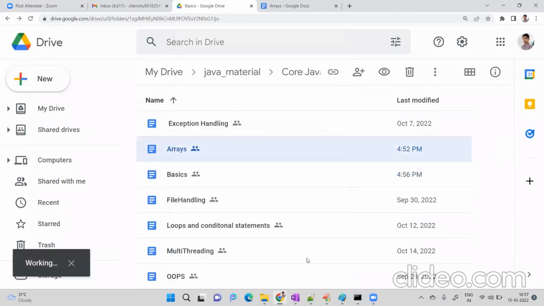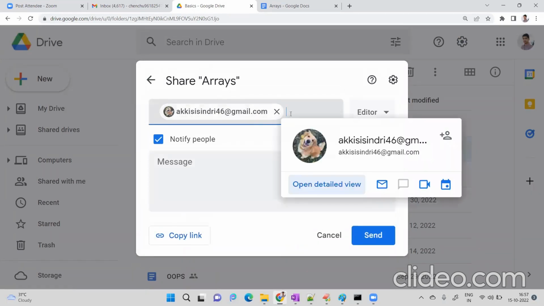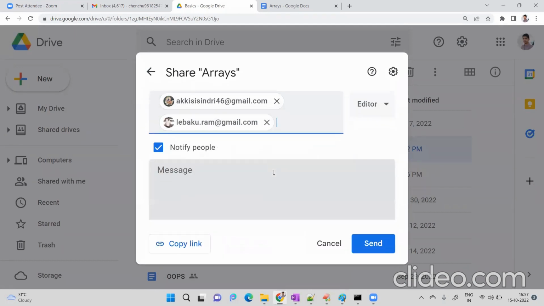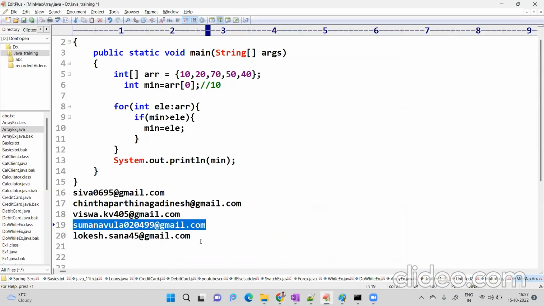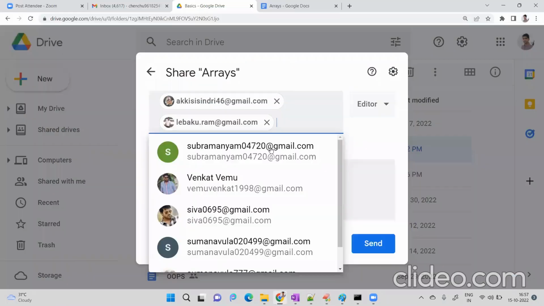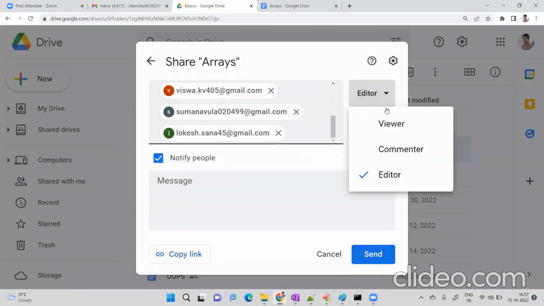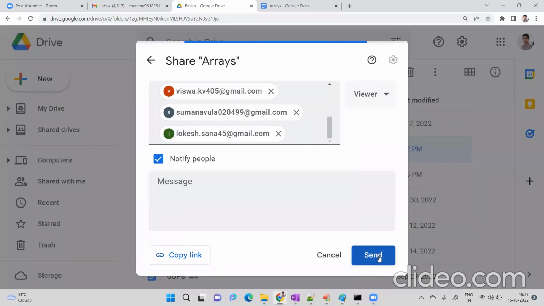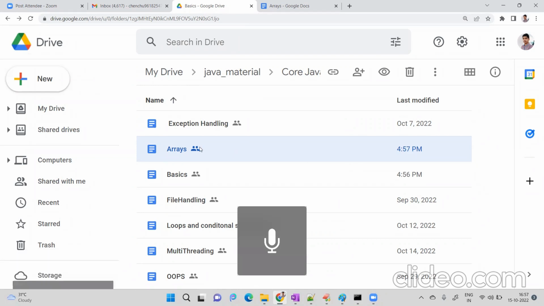This also I'm giving the same. See. Okay, the access is given.